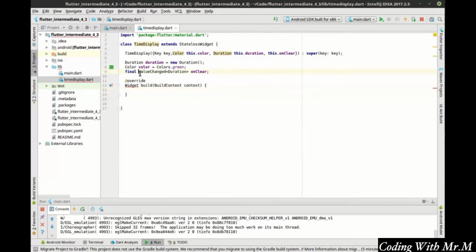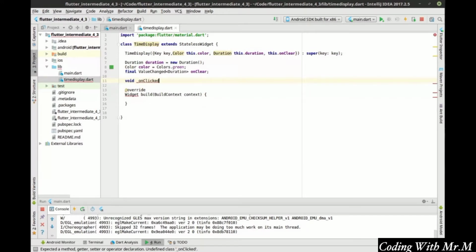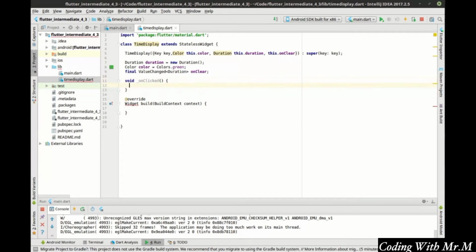Now we just need to flesh that out. What we also need to do here is let's make it on-clicked, because we're going to have a little icon button and we want to be able to clear things out. So what exactly is going on here is we have a duration, we have a color, and then we have a value changed, which is templated saying duration. Value change denotes that this is going to change something. Some value, which is going to be a duration, is going to change. Because we have no implementation, we're saying it's being called somewhere else. It's part of the constructor.